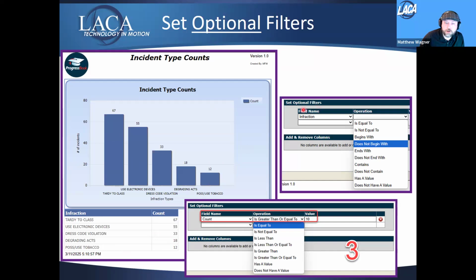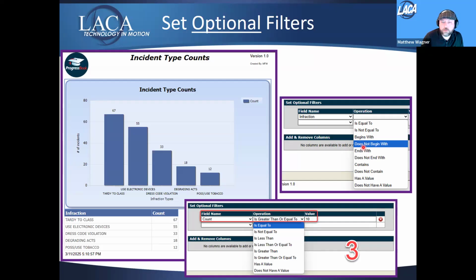Another optional filter here is you could be asked to put something in that has a name associated with it. So this says infraction, but you can think of this like anything. You can think of this like somebody's student last name. I could say student last name begins with WA. Maybe I'm looking for Wagners, Warners, those kinds of things. They would all come up in the report.